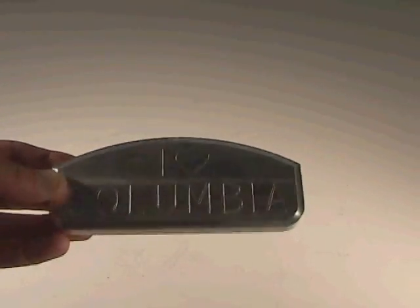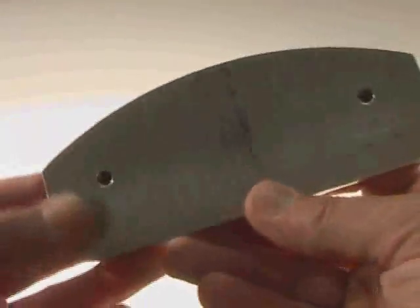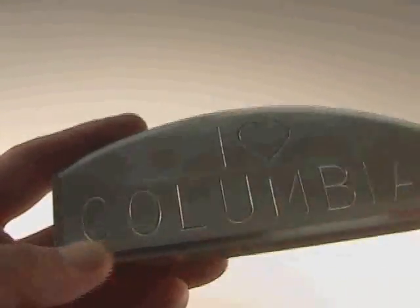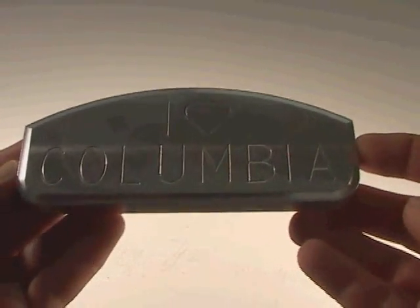Here's one of the nameplates from last year. This one was created with the class in mind. You can see it has two tapped holes and a little bit of a radius along it. This is very indicative of the kinds of nameplates you'll be able to make — something that looks at least this good.